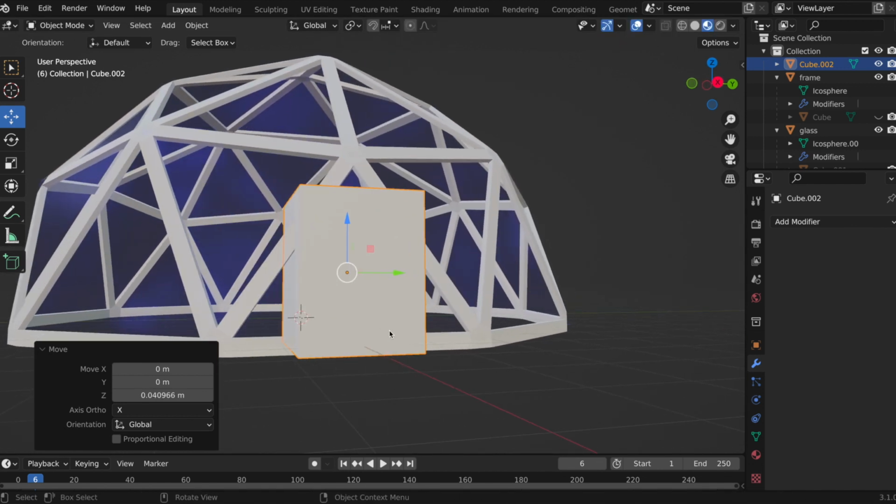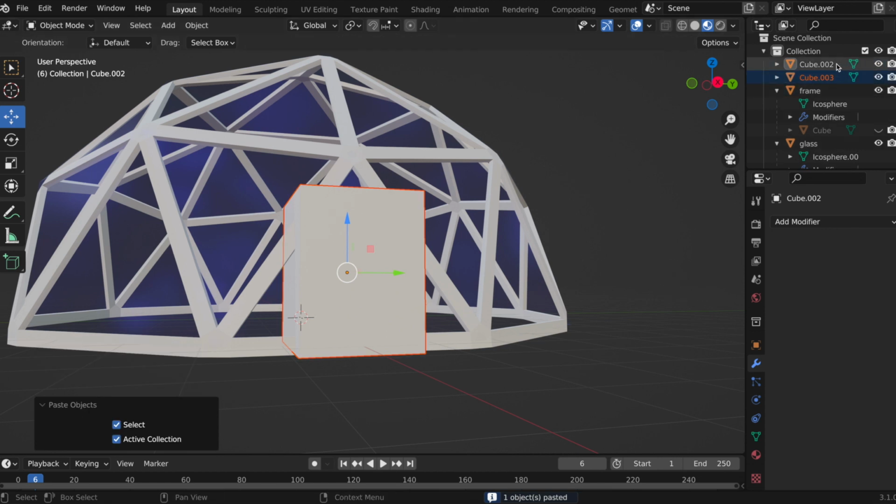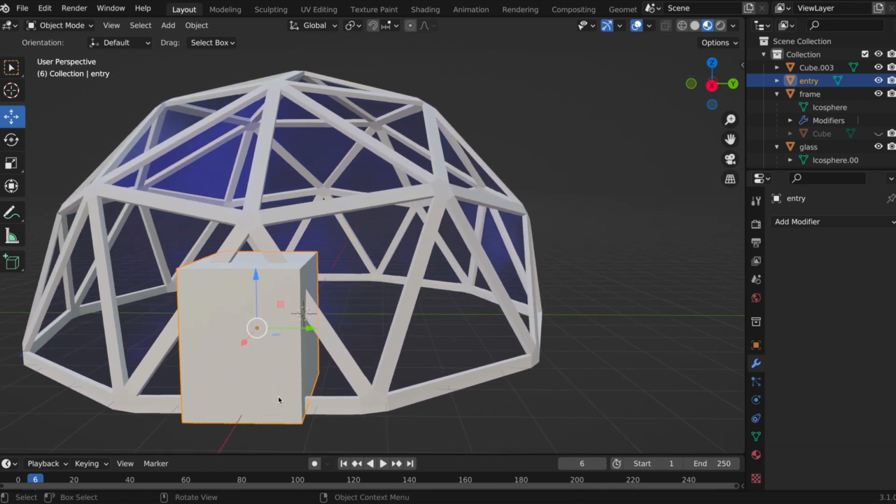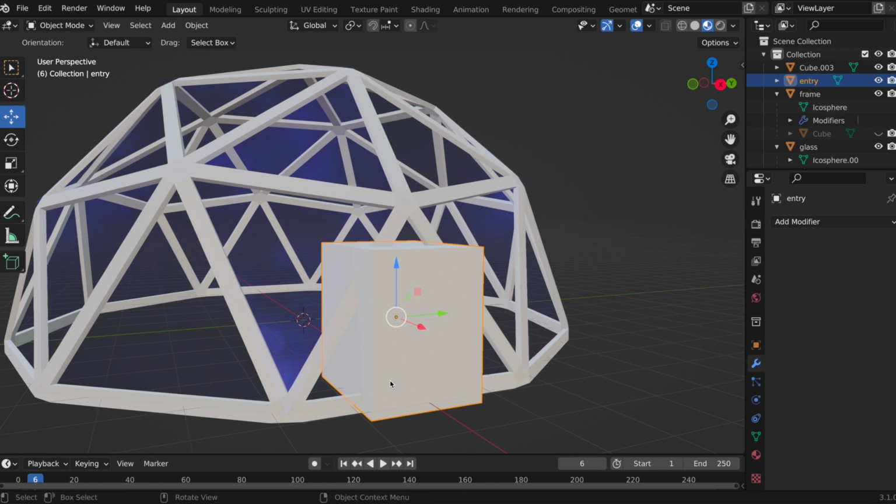Now I'm gonna make a copy of this again. Command C, Command V. I'm gonna rename my cube 2 to entry, or tunnel, or airlock, or doorway, whatever. Alright, my cube 003 is going to be a cutting tool to make a hole in the cube for the entry to go in.